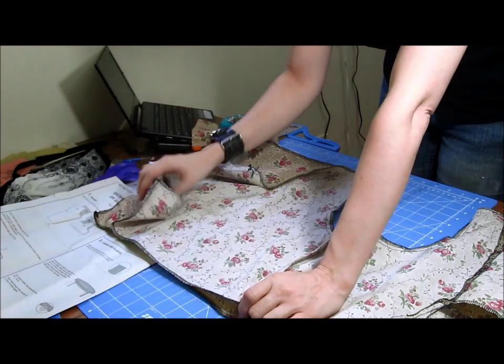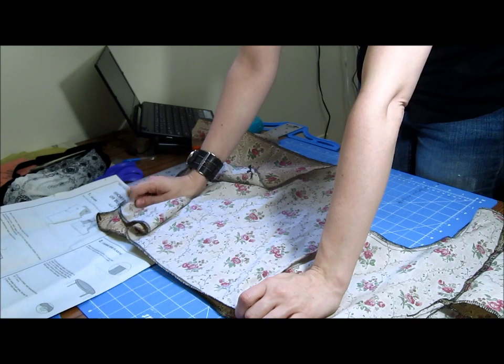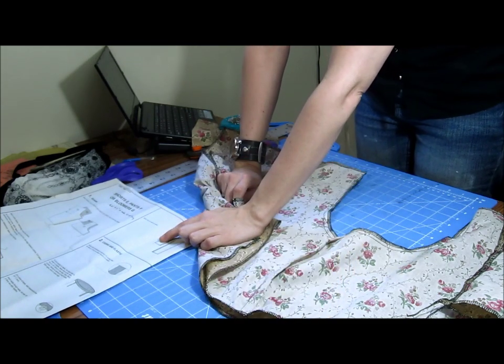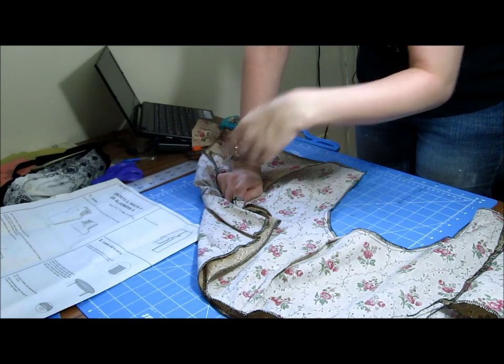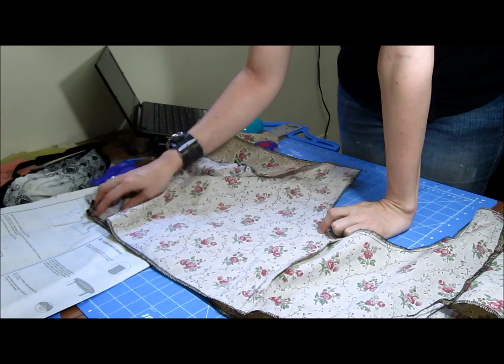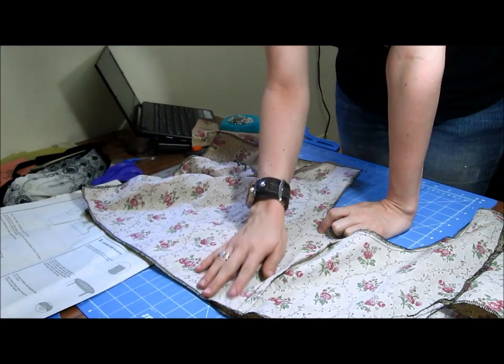You can do that after you've stitched the sides closed if you want. You do not have to do that now. In fact, the pattern has you do it after you have the sides closed. It makes it look a little bit more uniform. Me, personally, I like to do it before I close the sides. It's up to you, whatever you like and whatever you prefer. And I'm going to show you how I do it over here.